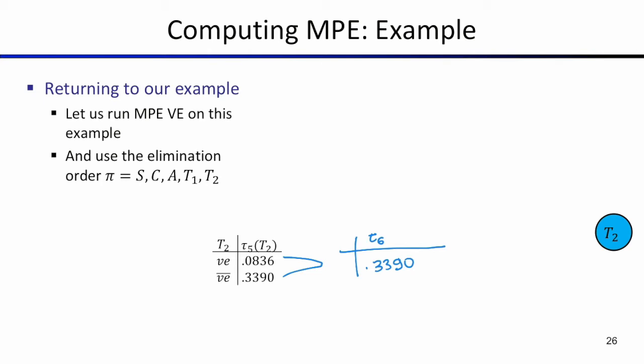Notice that we know the probability of the MPE query, but we don't know which is the assignment, right? If it's male or female and so on. So what we need to do is to track down. So we know, for instance, that the maximum value for T2 came from this row here, right? So where this value came from, but we lost the values that were before that, right? So we need to recover this. And we're going to discuss a technique for doing that in a few slides.